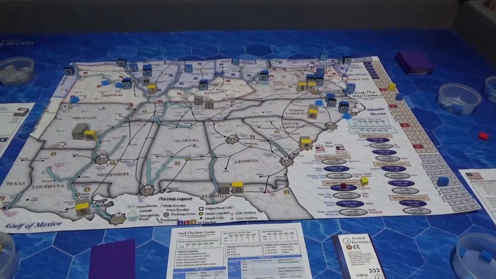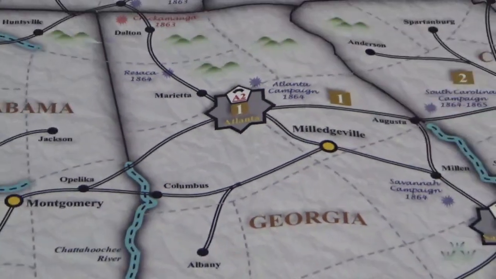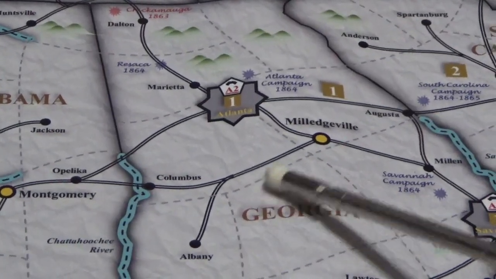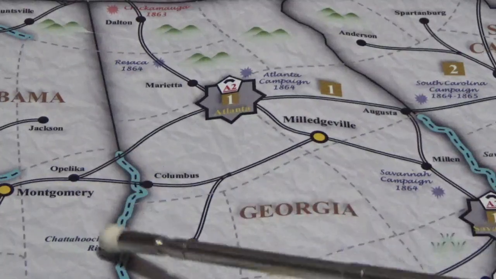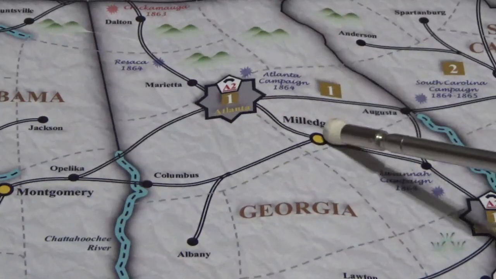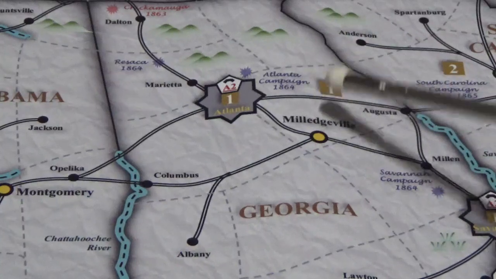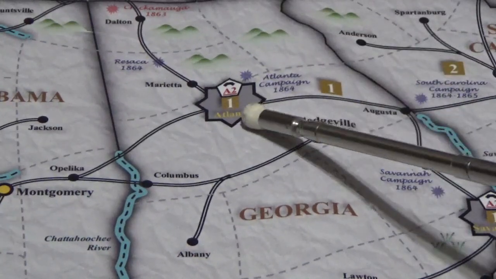Just take a moment here to talk about the map real quick. We'll look here at Georgia. As you can see, there are spaces with the dashed lines, and inside, the heavier black lines, and, of course, the black lines on the rivers for borders. There you have minor cities like Albany. You have capitals, larger cities in the south as well, and it's both sides really. And then you have the fortress cities.